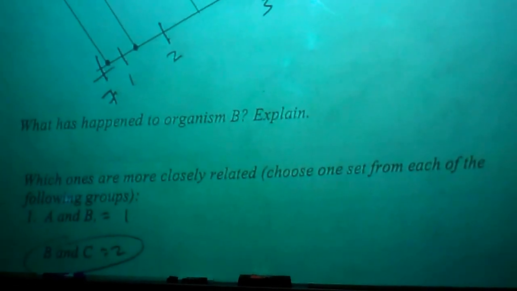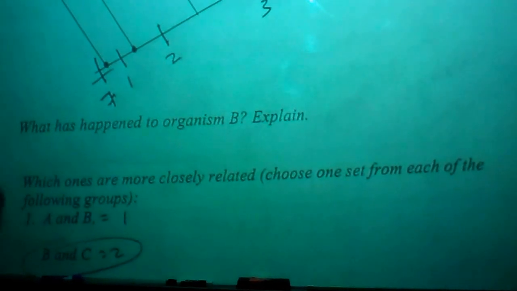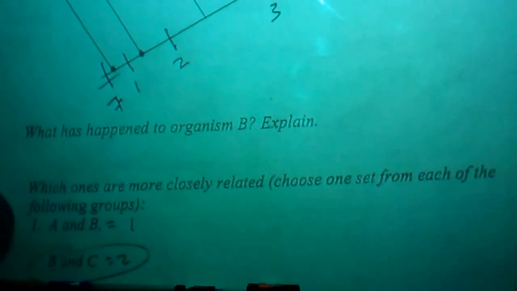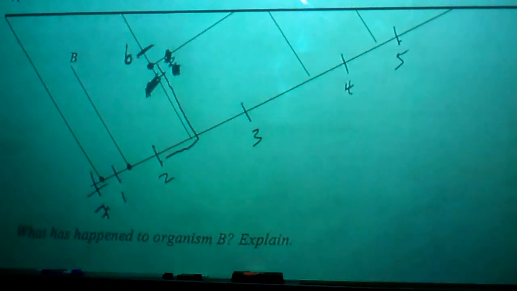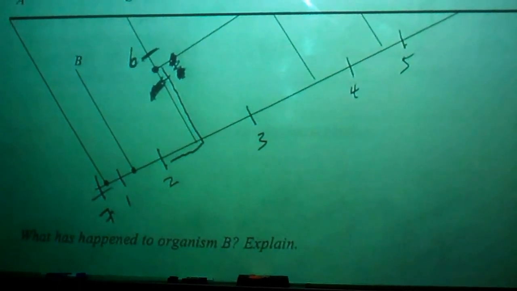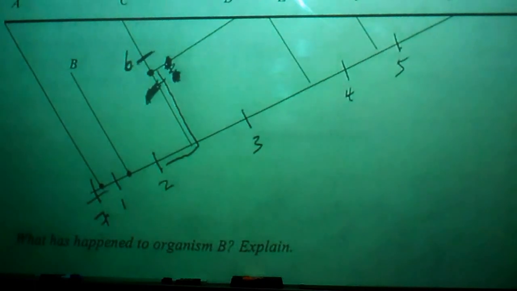Now I'm going to go down through the rest of them. Number two, B and C has two traits in common. And you can work along with your worksheet because you've got it there in front of you. C and D, the last place they met is right here. And remember, we scribble out this junk and this junk. The only one that actually has trait number six is C. So when you count back the number of common traits, you go right here and count all the way back. C and D only have three traits in common. They have number 1, 2, and 7 in common. So C and D are more closely related than B and C.